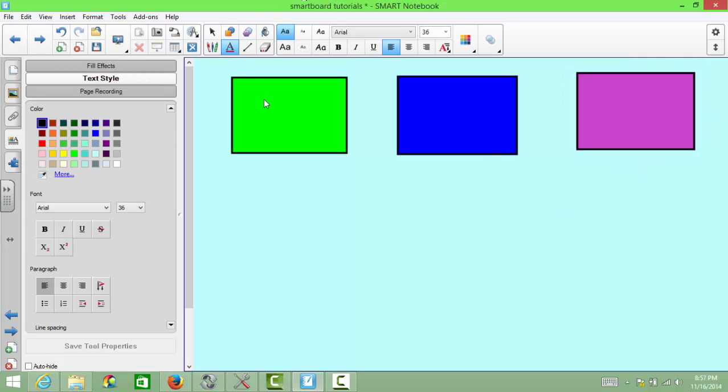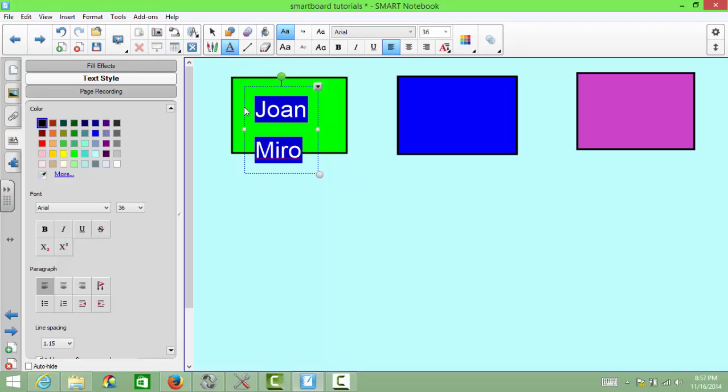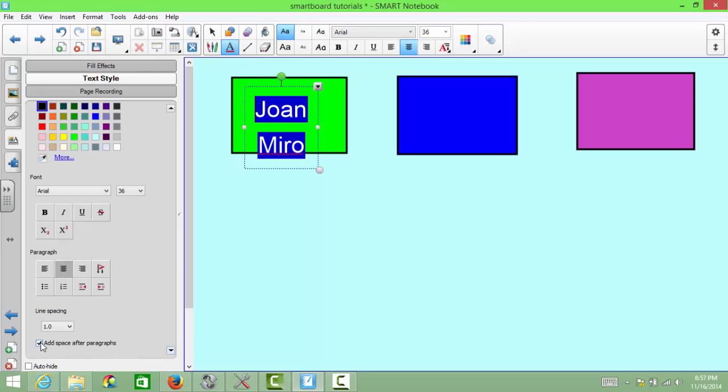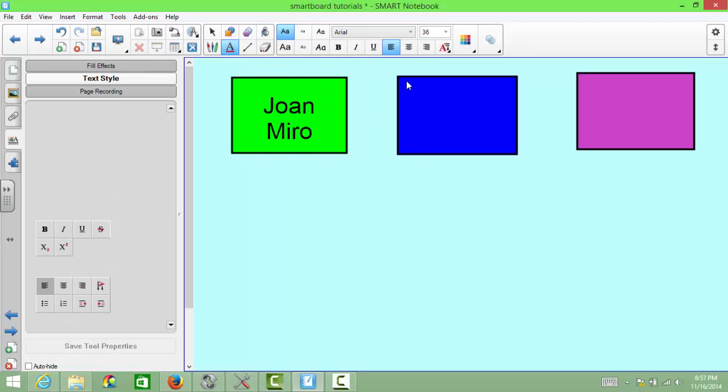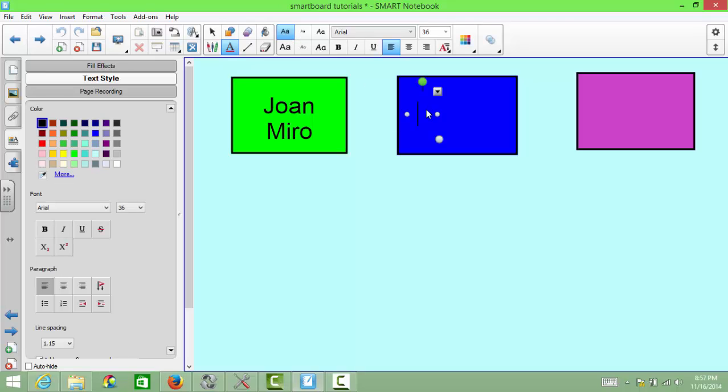And do that by clicking the text tab, and you just double click on it. And so the first one is Joan Miro. And I want to just make this as easy to read as possible, so I'm using Arial. I'm going to center the font, and then I'm going to edit the line spacing to 1, and then I'm going to remove the space. So it just is nice and centered. I'm going to put that right in the middle. And you don't even have to click on text again. You can just double click on your next place, which is kind of nice.